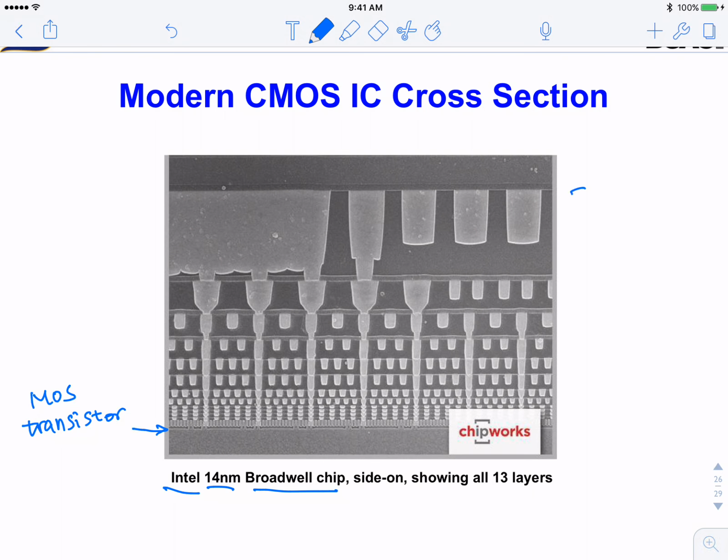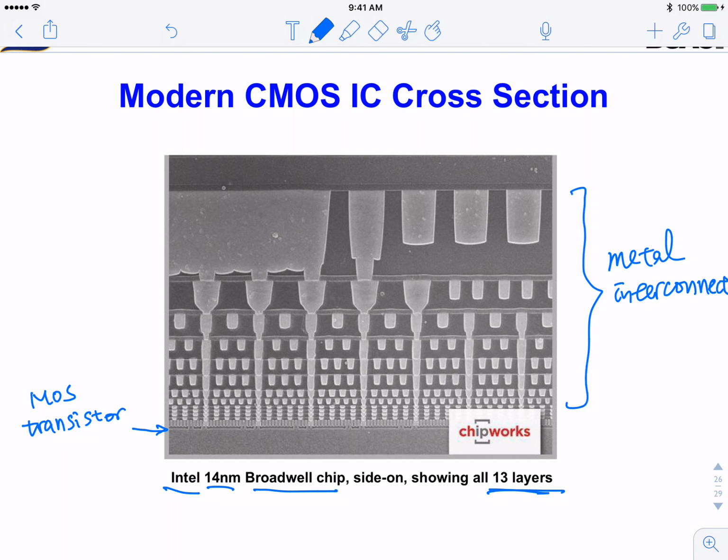What you see instead are these metal interconnect layers. So there are many, many layers of metal interconnect. These metal interconnects build your circuits. In your lab, you have a breadboard, you have wires, you connect from one component to the other. In the circuits, they are all printed, and you need many, many layers in order to do the routing. So in this case, 13 layers. 13 layers is kind of typical for circuits like a microprocessor. You need 13 layers of metal to route it.